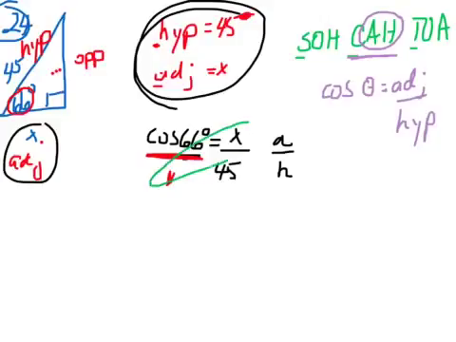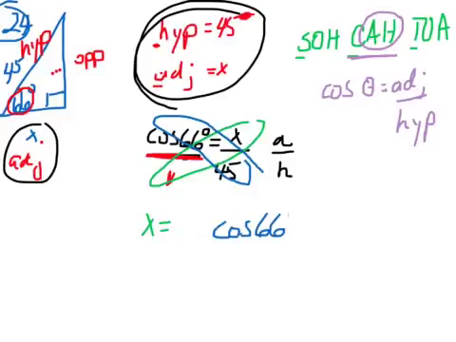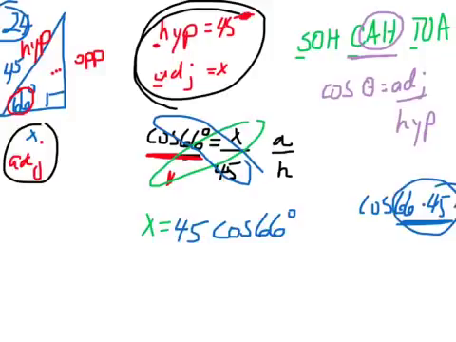So here we go. 1 times x is x. And then on the other side, I'm going to cross multiply, and I'm going to say cosine 66 times 45. But because I know you've kind of been warned that people mess up, let me put the cosine 66 there, and let me put the 45 out front just so that I don't accidentally type in cosine 6645 or something weird like that. Sometimes I'll see people write it this way, times 45, and then they multiply that together and take the cosine of that number, and that's not what we're supposed to do there. We're supposed to be multiplying 45 times whatever the cosine of 66 is. Okay, so I'm going to go in my calculator.